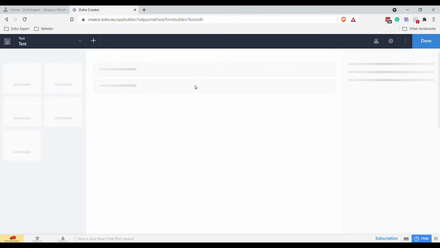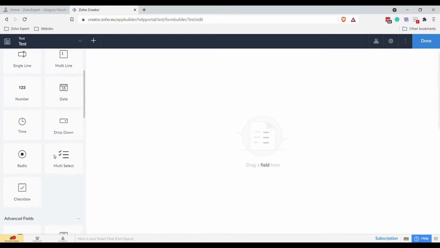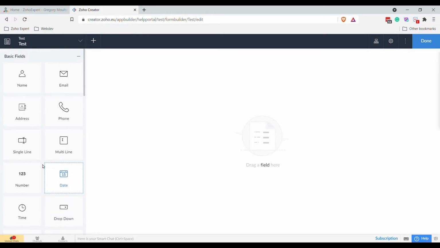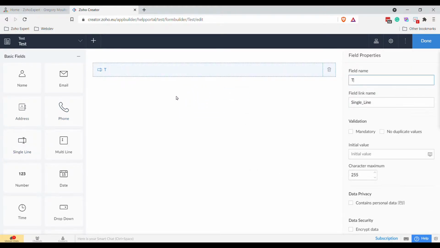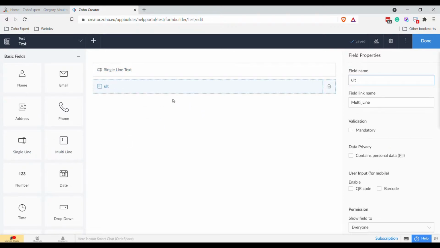Now, this is very similar to other applications you would have used before, like Zoho Forms or Zoho CRM when you're modifying the fields. You've got a whole bunch of different field types here, and you can basically just drag and drop to make what you're looking for. So for our purposes, we're just going to make a really basic form. Let's call this single line text, and we'll have multi-line text.